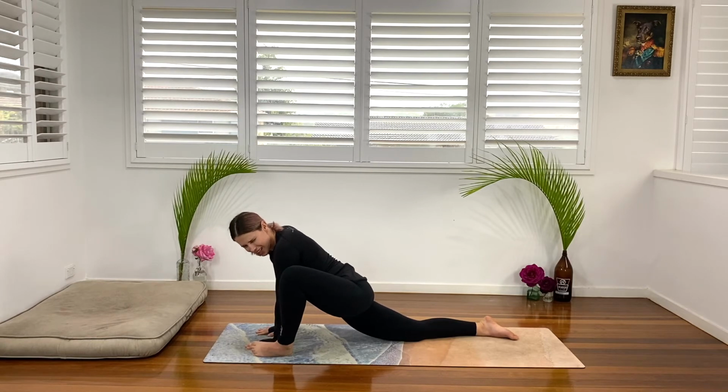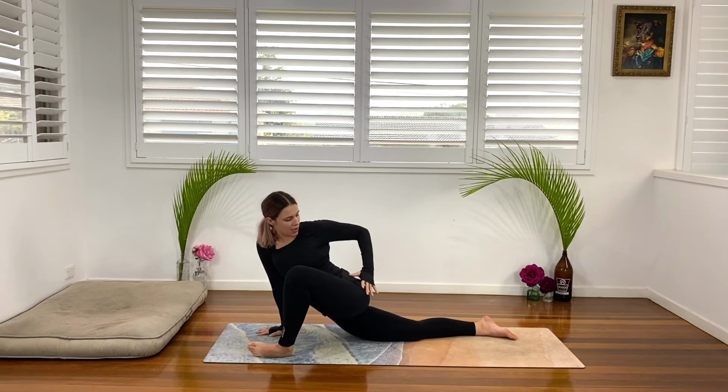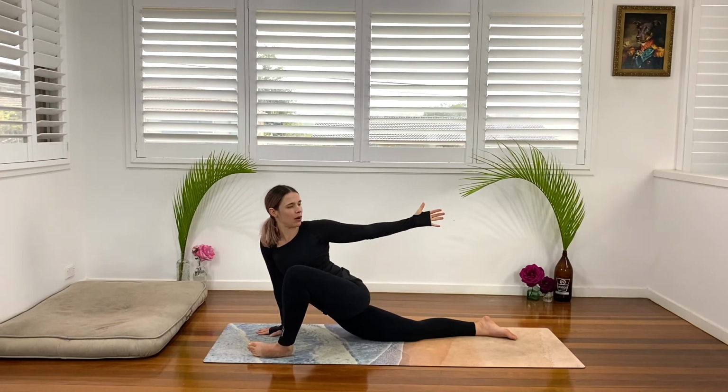We're gently going to come onto the outside edge of this left foot. And you might just keep your hands on the ground, or you might guide it out. Send that knee out, hand to the back of the hip, reach that hand behind. If that feels good for you, just breathe.